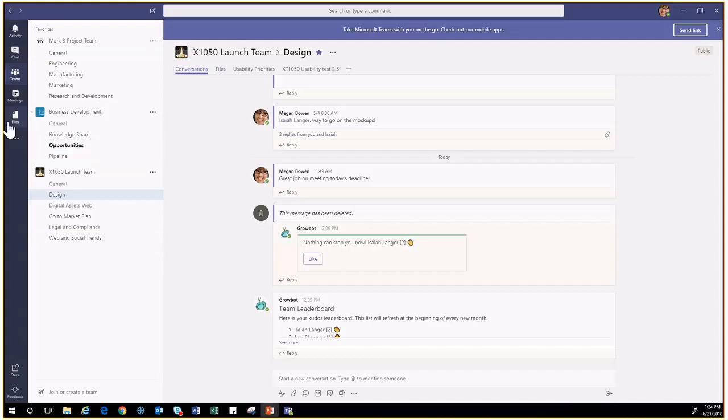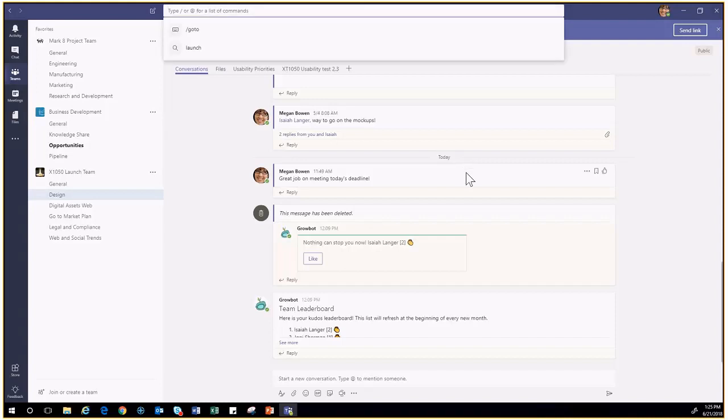Now, over on the left, the app bar gives her access to all the fundamental areas of Teams. So from here, she can access her activity feed, her chat, her Outlook calendar and meetings, as well as her individual files. Now, at the top up here, this is the command bar, and this is where Megan can use the top to query for terms.